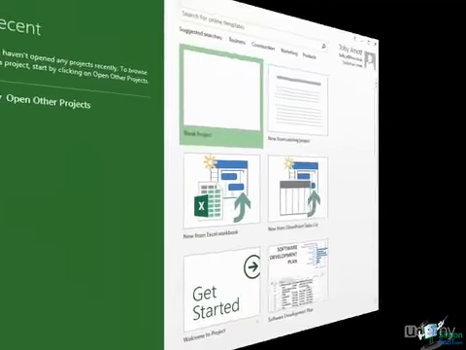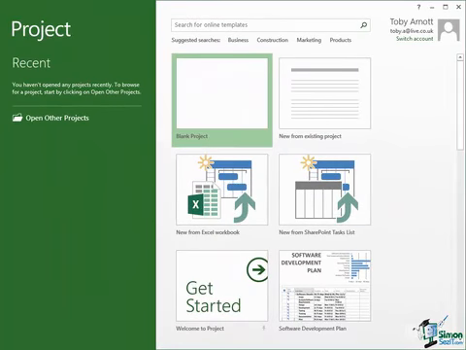Now, I mentioned just now that I'd talk about seeing this start screen. If you already have Microsoft Project 2013 installed, either the standard version or the professional version, and you can start it up either from one of the tiles on the start screen of Windows 8 or from the start menu on Windows 7, and you can actually see this screen, then you can finish following this section, because the rest of this section is going to be devoted to those people who haven't yet got Project 2013 installed.